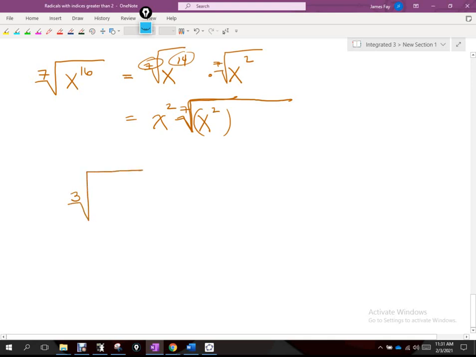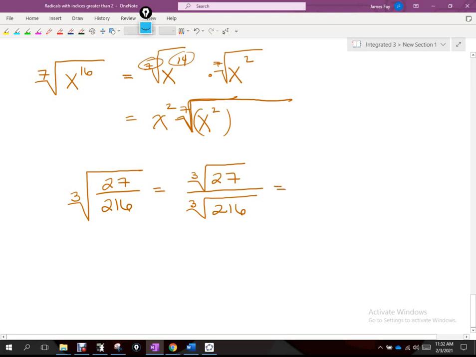So say we've got the cube root of 27 over 216. Same thing with all radicals, no matter what the index is, square root, cube root, 4th root, 5th root, it doesn't matter. You can always break it up this way. Take the top, take the bottom, and separate them. Okay? In the next couple days, we're going to explain why that can be done.